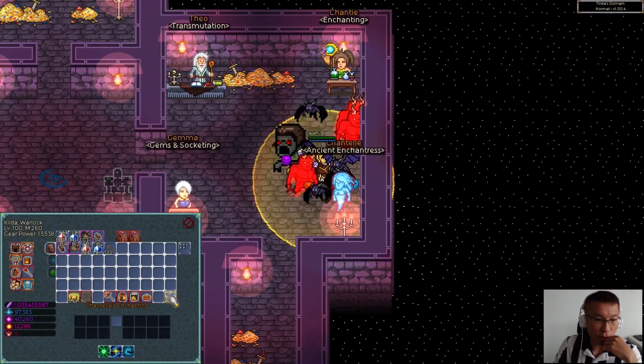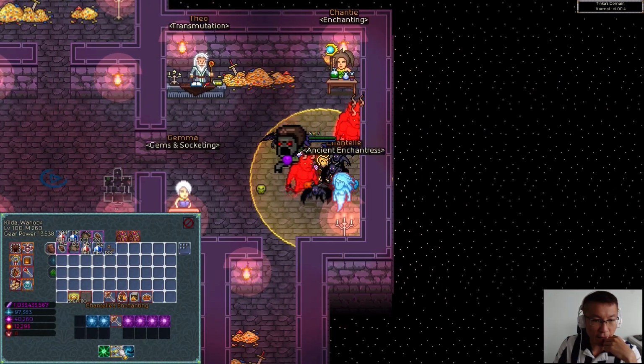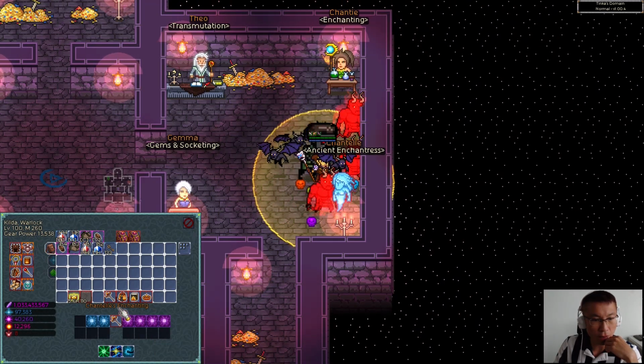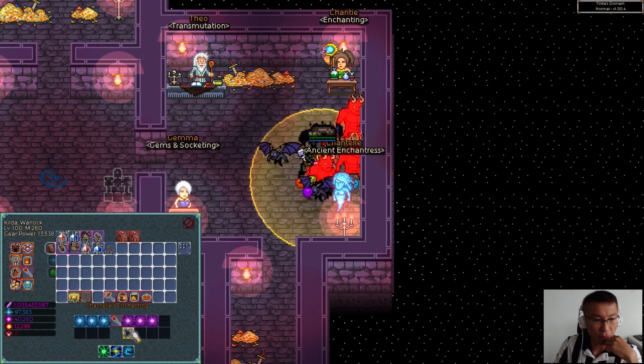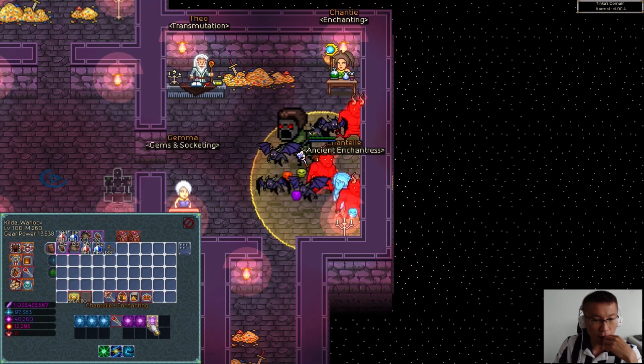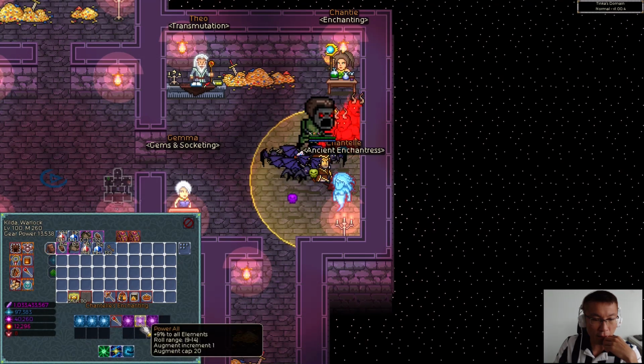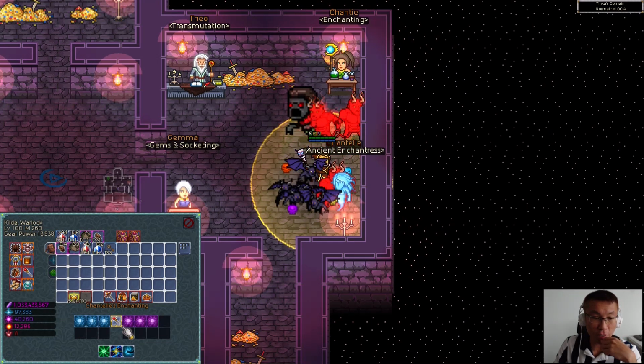But I do need health, so let's see. Let's continue to do this one. Alright, and so this is magic find, crit hit. Oh no, this one here. Add to all elements. So now it's a question of whether I want to have add to all elements or not. Power to all is actually not a bad one.